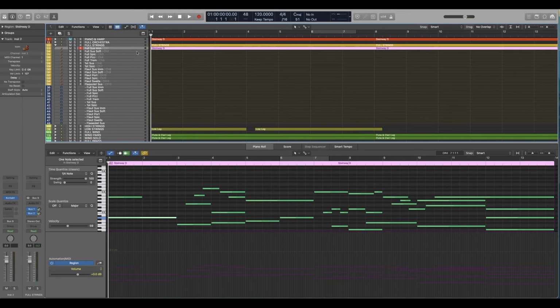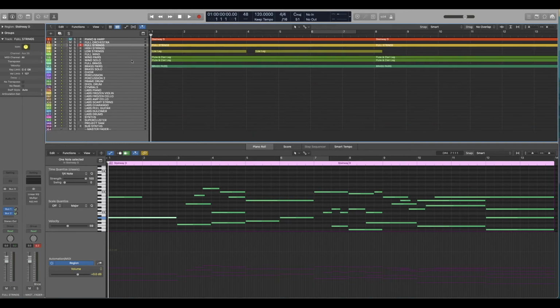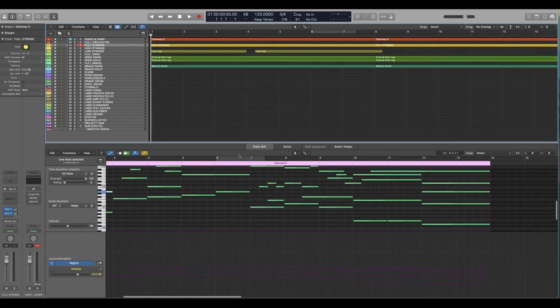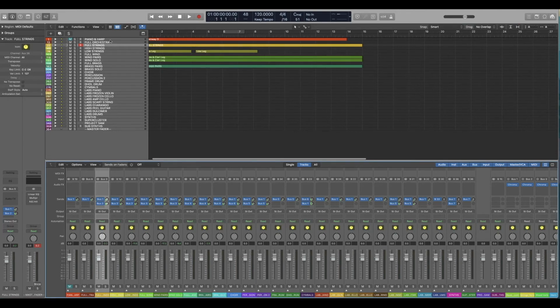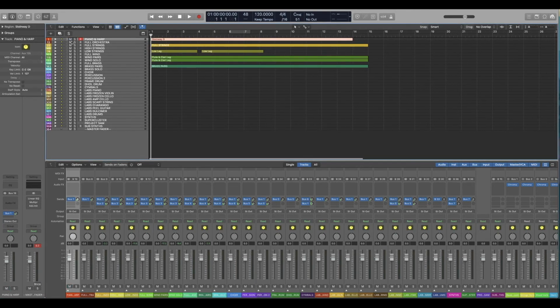I'm trying to make this a little bit more complex without intentionally using theory and not knowing much theory. I'm just trying to draw in some notes that I think sound good and then orchestrating and editing, modulating to try and make it sound something that I like. So if I go back to the original piece, let's hear that.